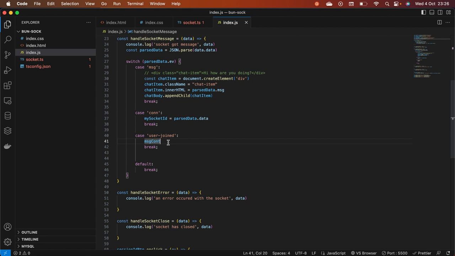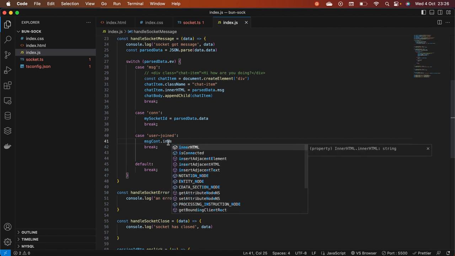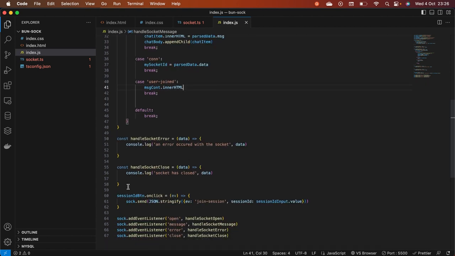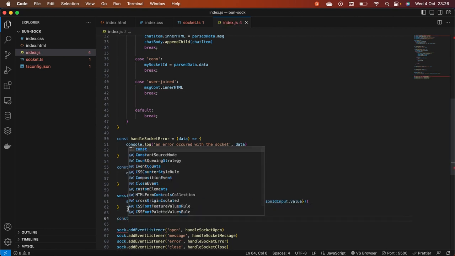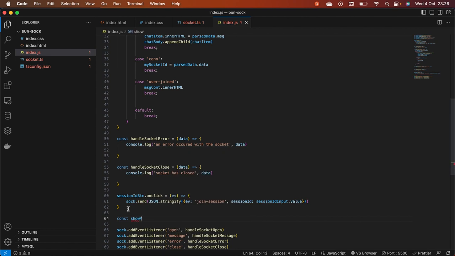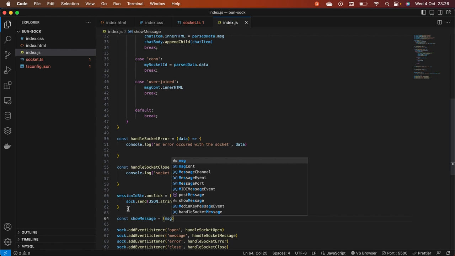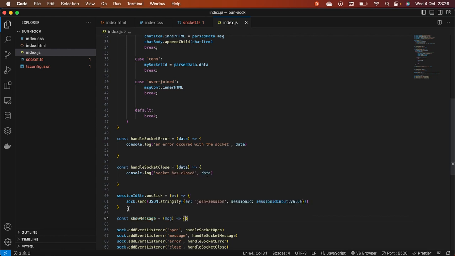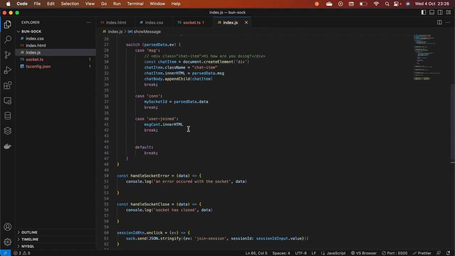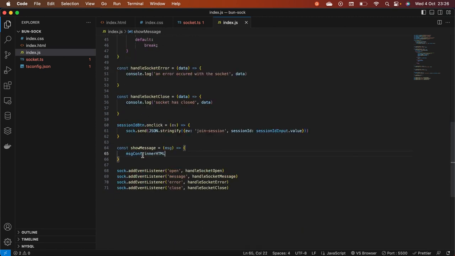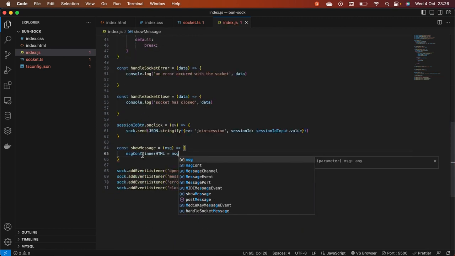Msg container dot innerHTML, or better still, you can create a function like const show message equal to msg. Then you can do something like this: innerHTML equal to msg.